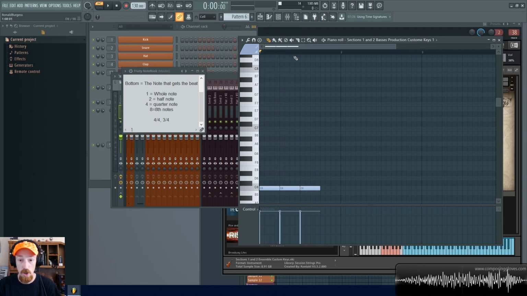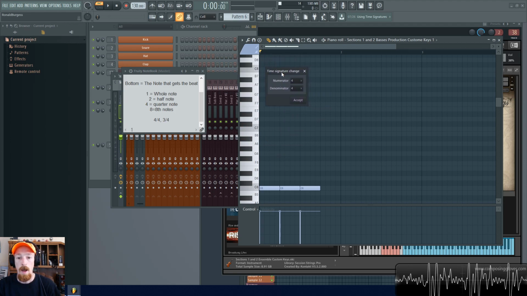So let's change the meter here. If we right click, I guess I can't right click here, hit Shift Alt T, and this will bring up our time signature change. Now they've labeled things as just numerator and denominator. I think a more accurate description would be something along the labels we've given over here. So the numerator would say how many beats, and the denominator would say what note. This is sort of a math way to look at it.